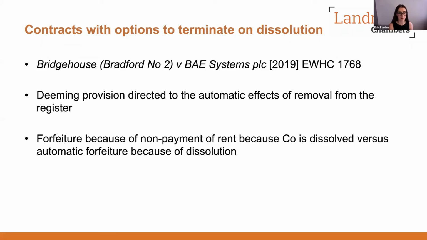But it had a little bit of trouble because of Jodrell and some earlier cases. The difficulty seems to me that the court obviously wanted to hold the parties to the specific agreement that they'd made, and not allow BB2 to get out of the bargain that it had entered into. So the basis for the court's decision was to carve out what it called direct and, by contrast, indirect or secondary consequences of dissolution. The judge said that if the termination of a contract does not flow or be automatically a consequence of the dissolution, then the deeming provision in section 1032 will not undo the termination.